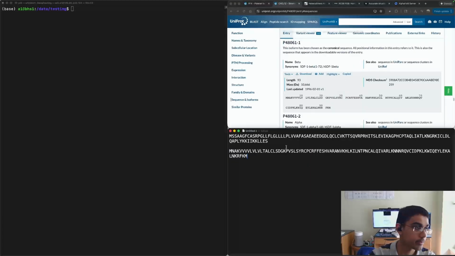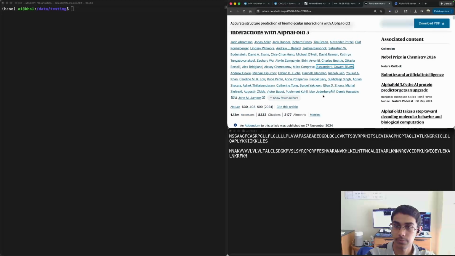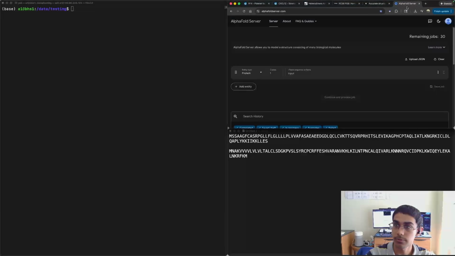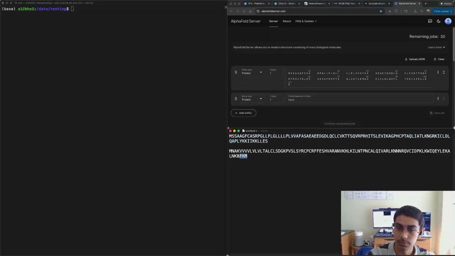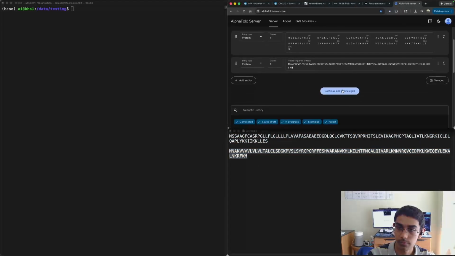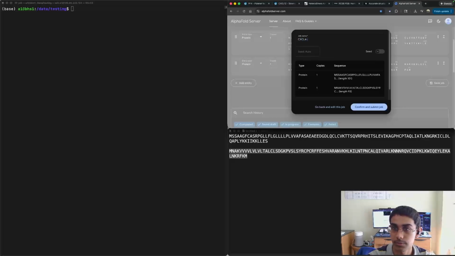And now the next step, once we have the sequence information, is to get a starting structure that we can do our simulation on. And a great place to do that is AlphaFold. They have a very convenient web server, and we're going to use that for today. We can use it like so. And let's just call this CXCL4, CXCL12.